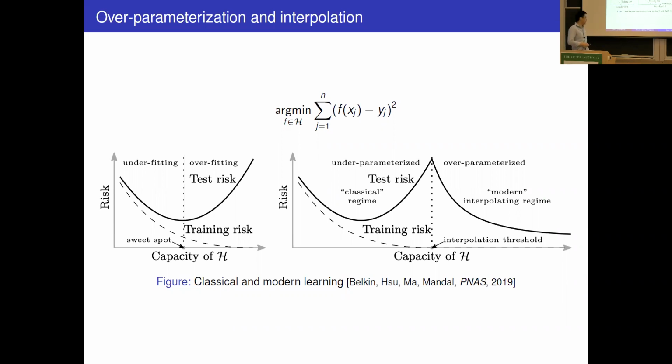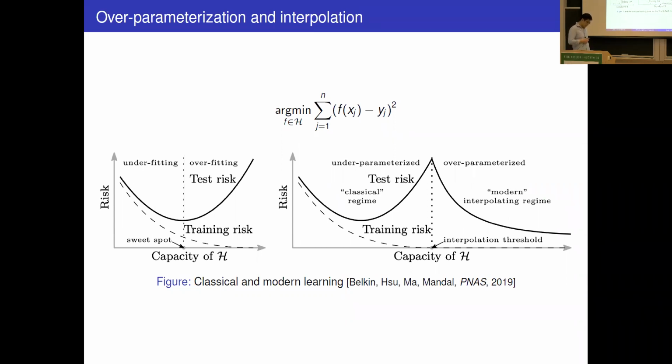And in this paper by Belkin et al. in 2019, they proposed this double descent curve here, where they argue that actually in many modern machine learning algorithms, data science algorithms, one can take H to be a very huge function class. One can still get perfect training error, but still do well when it comes to test time. They call this double descent because of these two curves here, the first descent here, and then the second descent here in the over-parameterized regime.